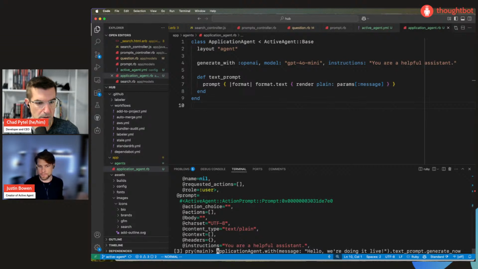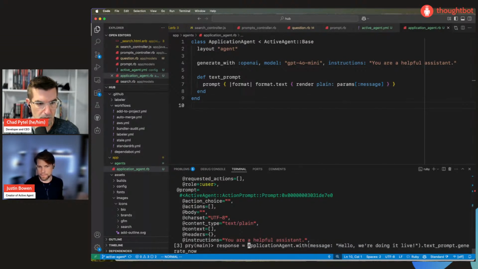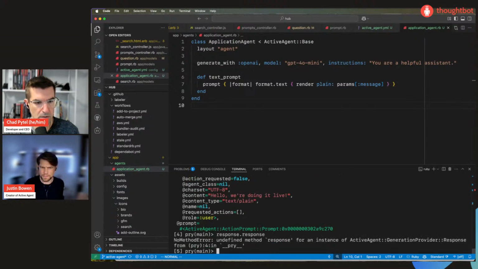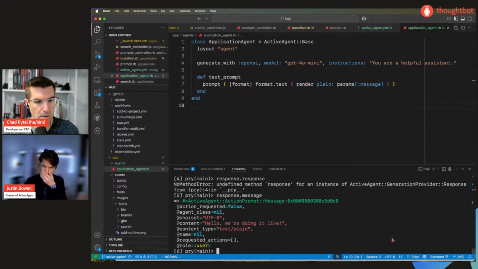From the response object, you would just be able to say response.message. Or you would be able to use callbacks for persisting. That's one of the things I didn't show in my live example. Cool. So that's the message you sent. Mm-hmm. So this was the prompt that was sent out. But for whatever reason, and I think it's because there's no tool call, I just introduced a bug when there is no tool call.